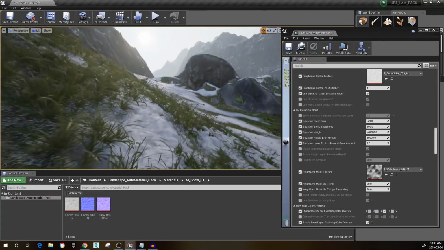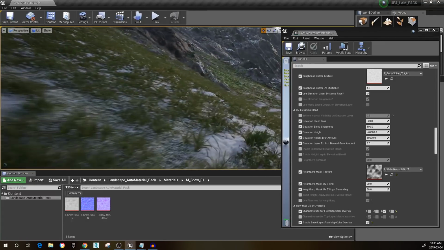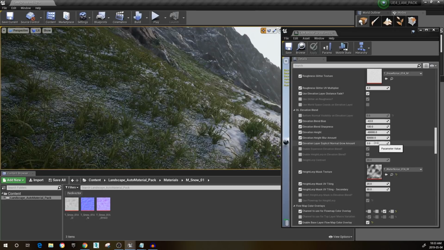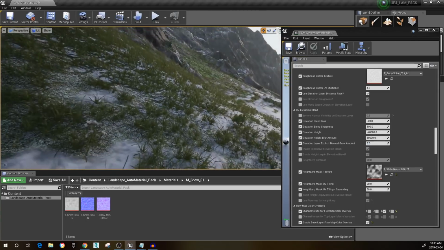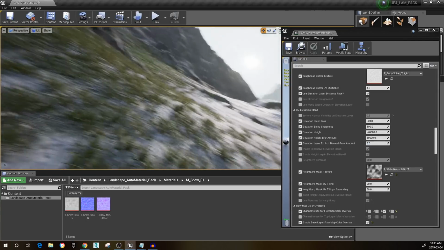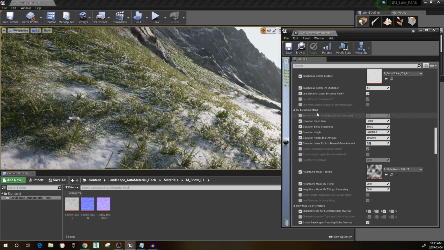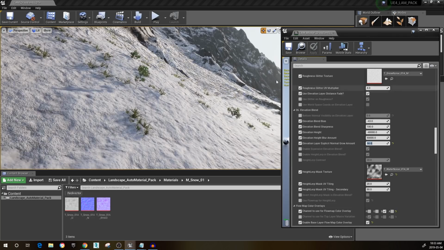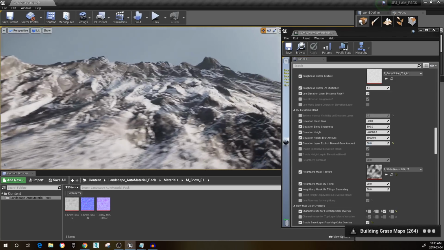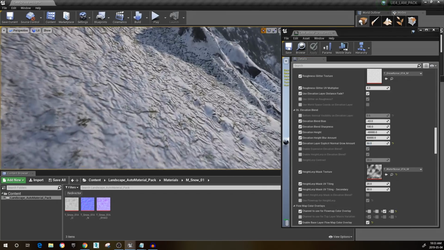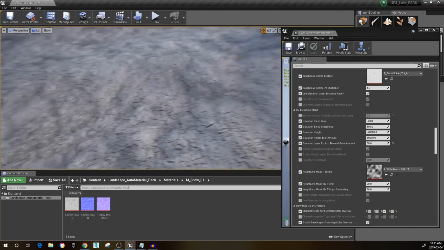Your camera's probably going to be out here, but yeah, your explicit normal grow amount is basically how much you want that extra normal layer, where it's using your normal texture, to grow. So let's say I switch this to 50, you get a lot more intense of a blend where it's using the normal map.